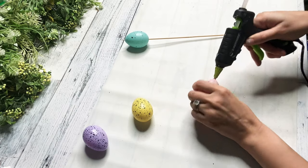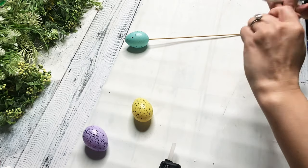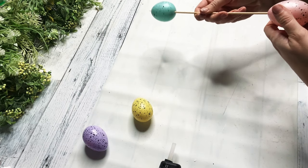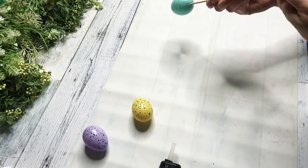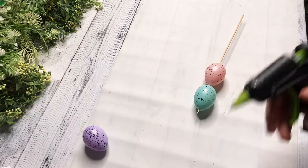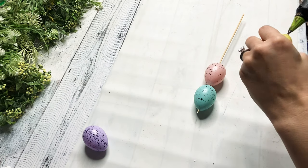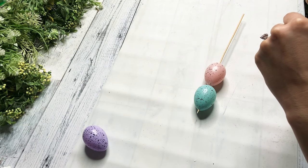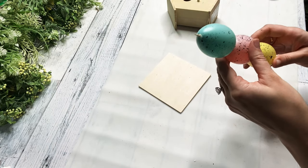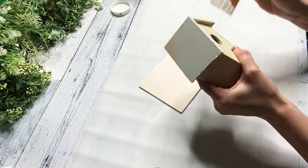So next you're going to need some of these Dollar Tree eggs. I am taking a Dollar Tree skewer and using these eggs — there's already a hole in the bottom, but I needed a hole in the top. To create that, I'm just using my detail hot glue gun and holding it on the top until it pops through. And then I take my scissors and put one side in and make it a little bit bigger so that the skewer will fit all the way through. Then I put some hot glue in between all of these eggs and let those dry so that they won't slide up and down.